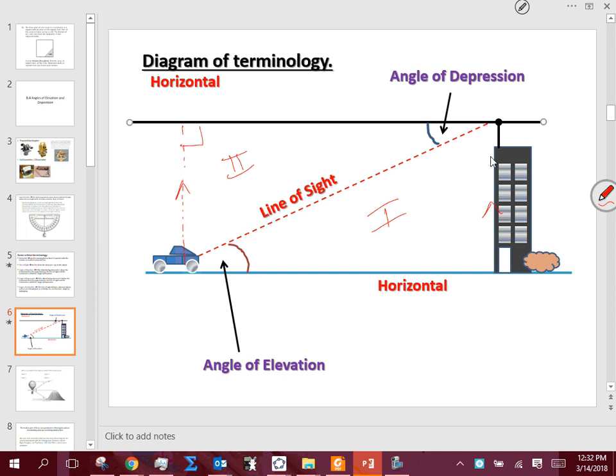So this is ultimately a rectangle, right? A parallelogram, so that side there is the same as that one. This top distance between the car and the building would be the same distance as down here at the bottom, the car and the building. So every once in a while, you might see me do a problem where we create maybe that top triangle, and I think, I don't like that top triangle, I'm going to deal with the bottom one, or vice versa. And you can do that. There's nothing wrong with that. Okay? All right, so every question that we come across is going to be like that.